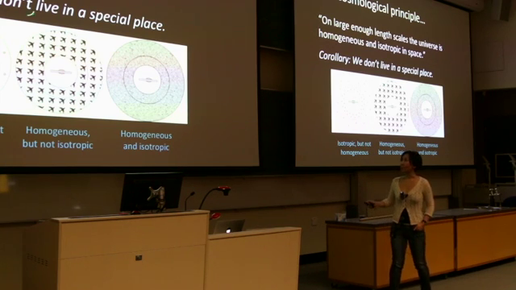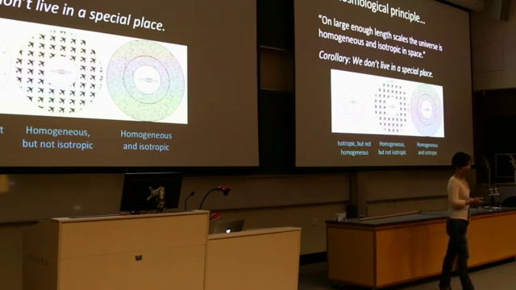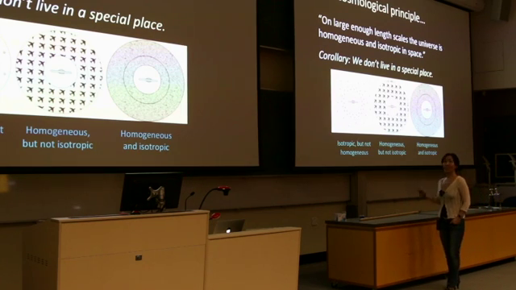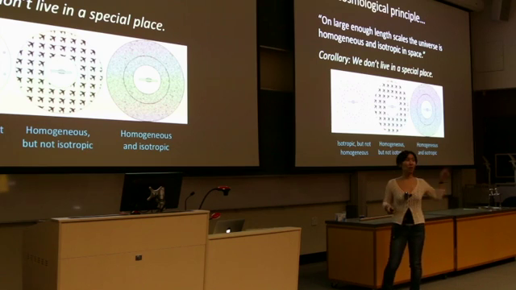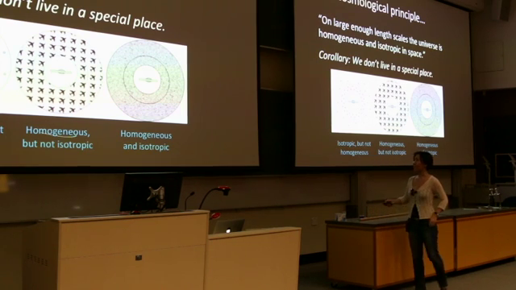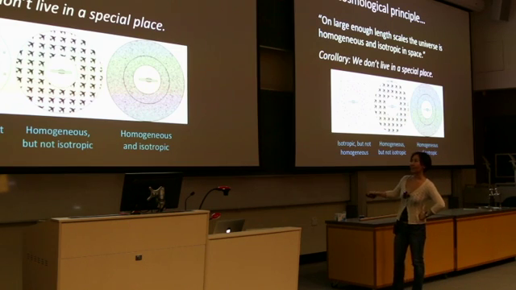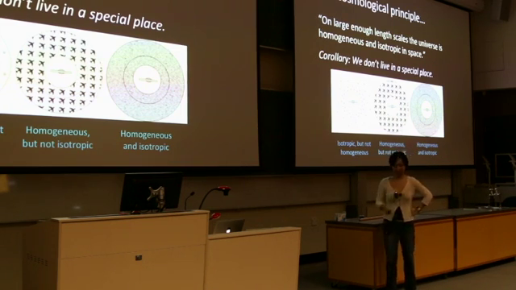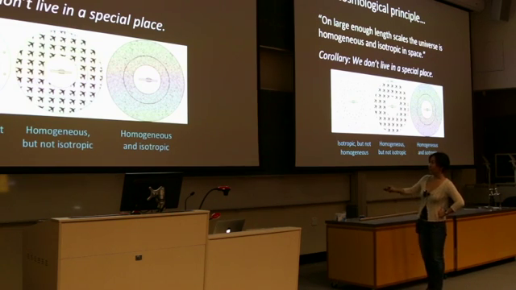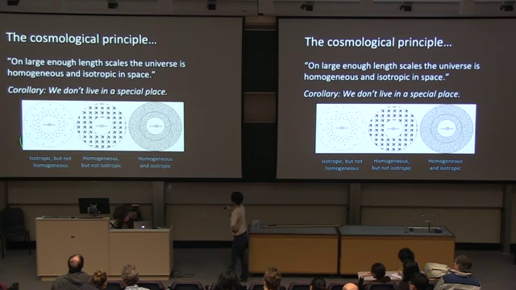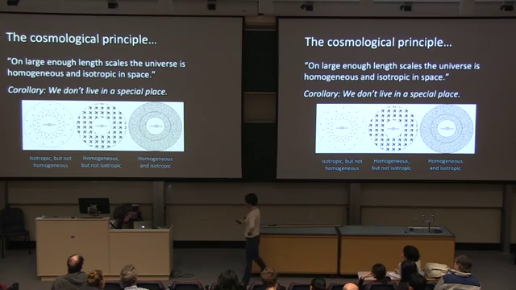Now, if you look at the two words here, homogeneous and isotropic, they sound like the same thing, but actually they are not the same thing at all, because homogeneous means same everywhere, whereas isotropic means same in all directions. So if you look at these three pictures over here, the first case is isotropic, because it's the same in every direction. This little blob here is supposed to be the galaxy that we live in, the Milky Way galaxy. And if you look in all directions, things look the same, but obviously you don't have homogeneity. The second one here has homogeneity, but these planes here are all flying in the same direction, so you don't have isotropy. Only this last picture here actually shows a situation that conforms to homogeneity and isotropy.